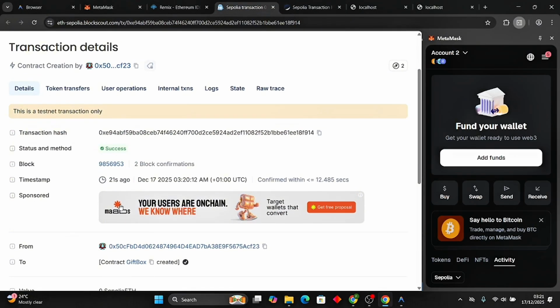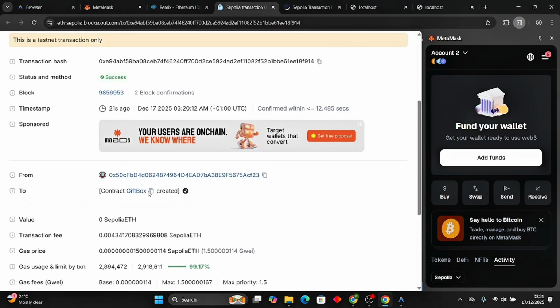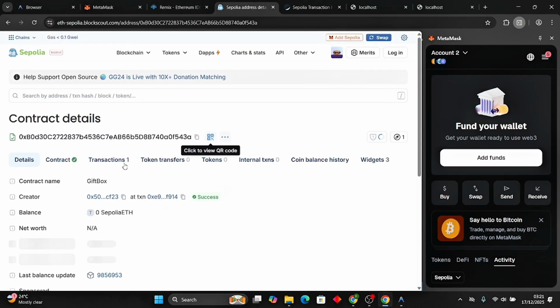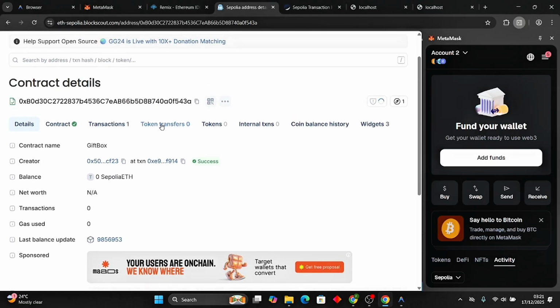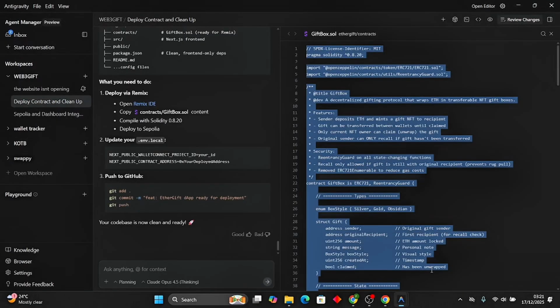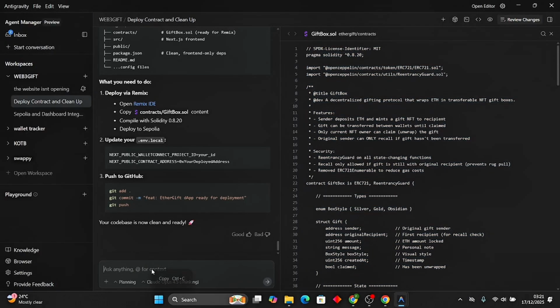So let's just check. This is the contract. Let's go to the contract and we can see the contract address. This is the contract address. So we are going to copy this and I'm going to paste this here.